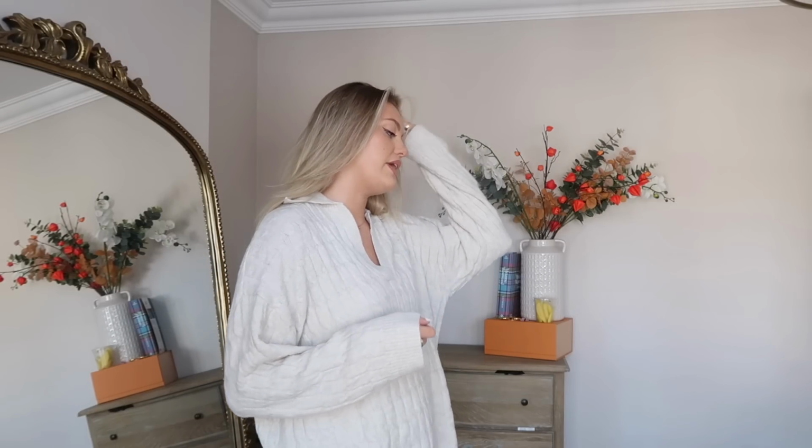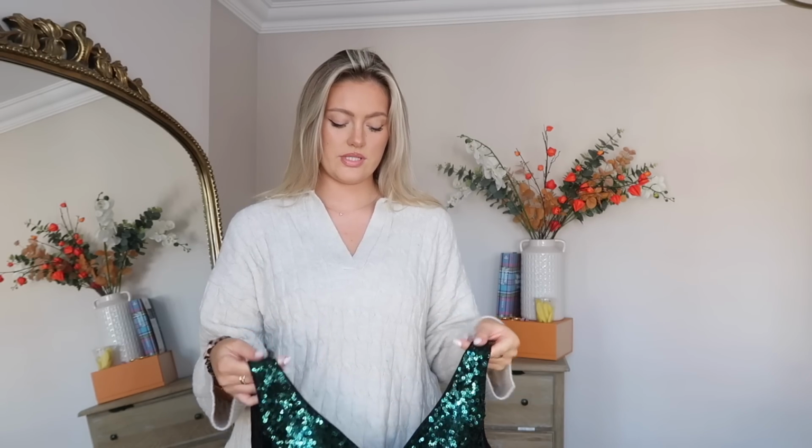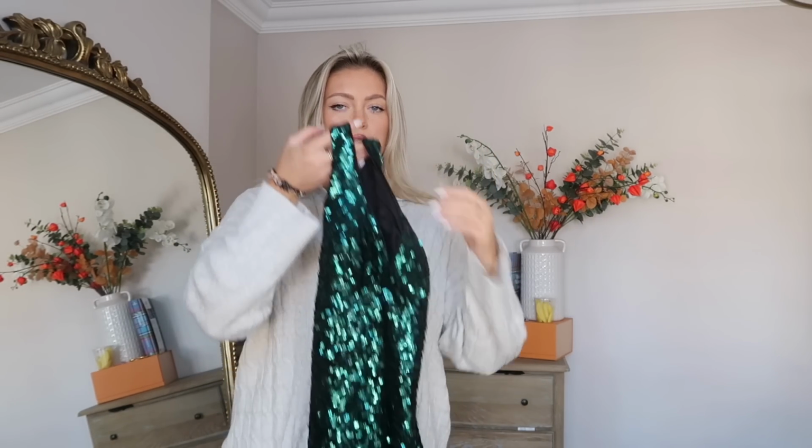I tried to order from a range of places. I still don't think I've found the dress, some of which I haven't tried on yet, so we'll try them all together. Start out with Coast because I ordered 2 dresses on Coast. And I'm gonna start out with this one that I have actually worn already on Instagram, just to get your thoughts. This particular dress I picked up in a UK 12. It has a little V. You guys are gonna see it on. It has an obscene amount of fabric.